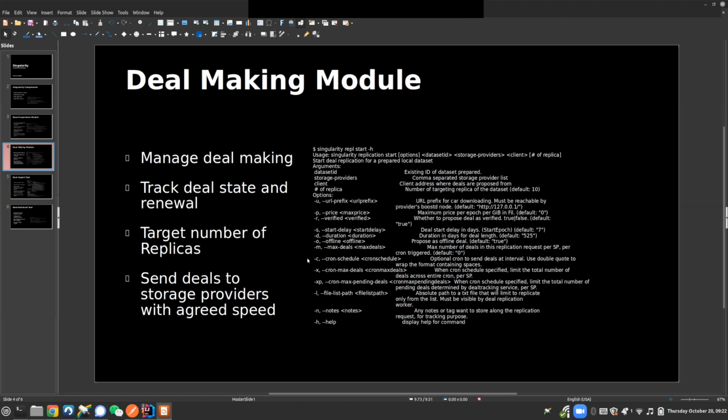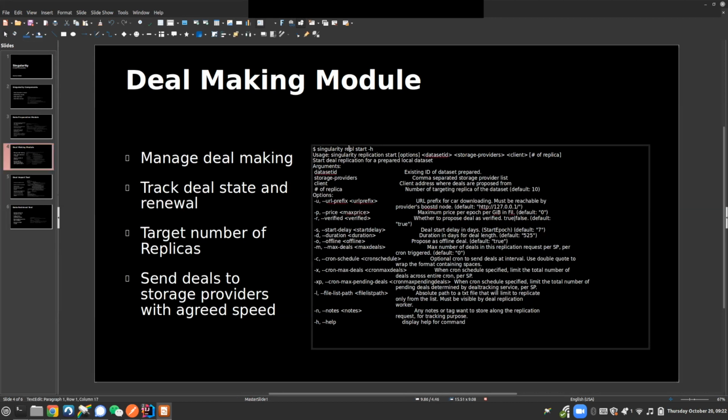Since you mentioned Slingshot, I also want to mention that the deal making module is different from the Slingshot deal engine. The deal making module in this tool is ad hoc deal making. Basically, it's going to make a deal from your local machine. However, the Slingshot program uses something we call the deal engine, which sends out the deals to the server providers. So for those participating in the Slingshot program, the deal making module here is not relevant to the Slingshot deal engine.